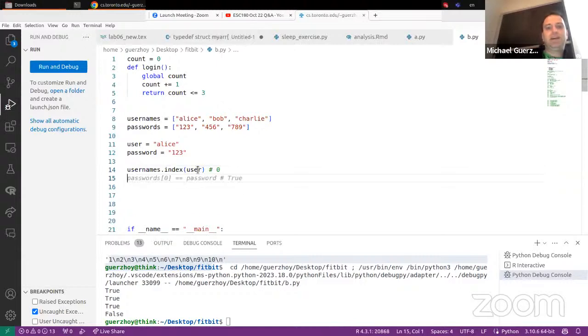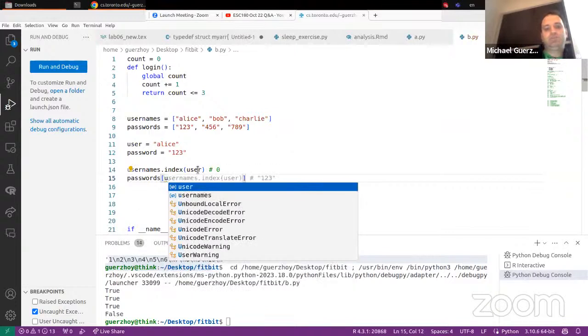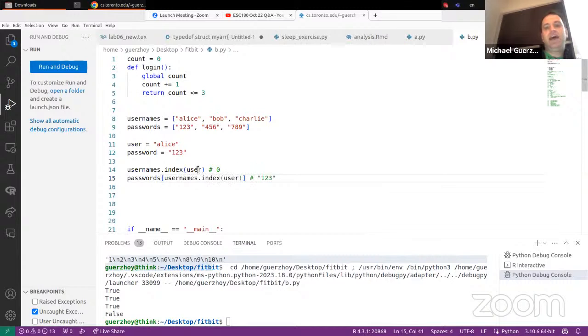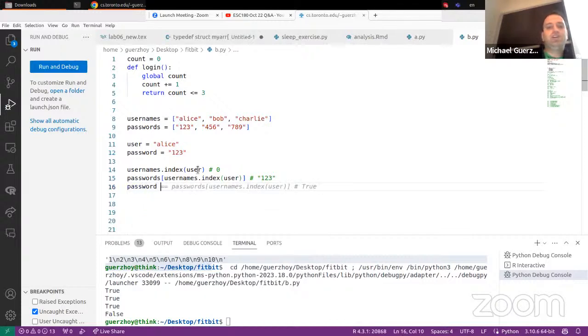So that means that passwords at usernames.index(user), that is going to be 1, 2, 3. So then we want to ask, is 1, 2, 3 the same as passwords at usernames.index of user?